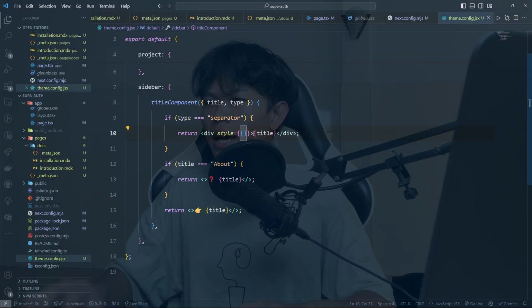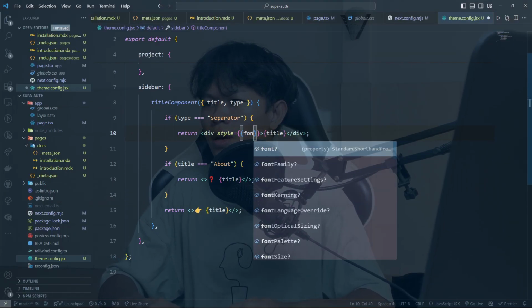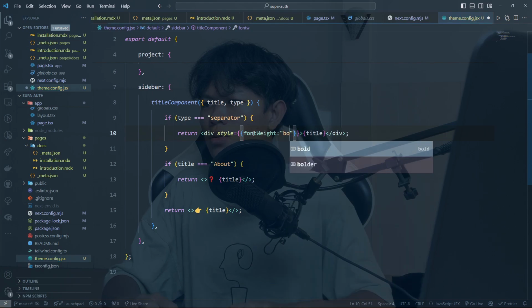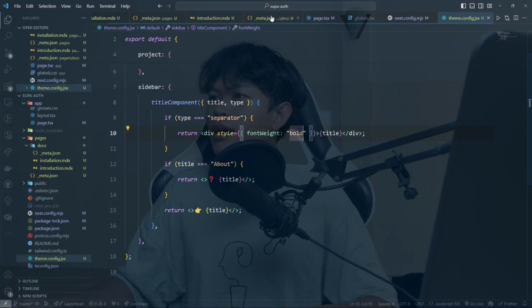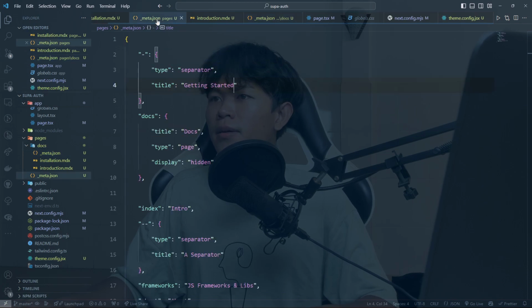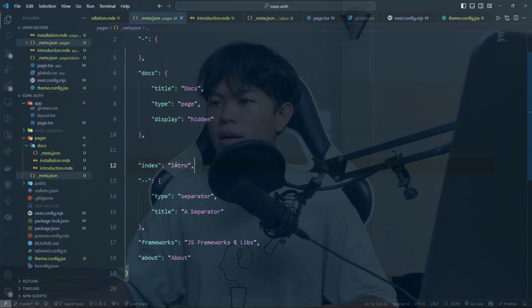Maybe we add the font weight of this one to bold. So it will be something like this. Okay, that is really nice. And right now I'm just adding doc, and we do not have introduction.